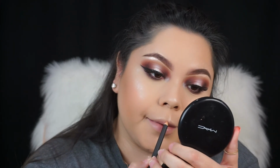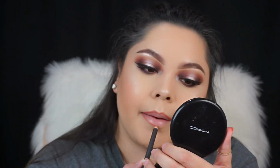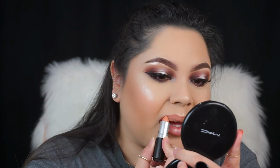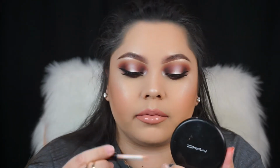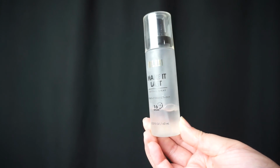For lips, we are going to use Spice Lipliner from MAC. Lipstick, we are using Myth. I was gonna do Blankety, but I cannot find it. The Little MAC lip gloss in clear water. And to finish it off, I am going to use the MILANI Make It Last Setting Spray.